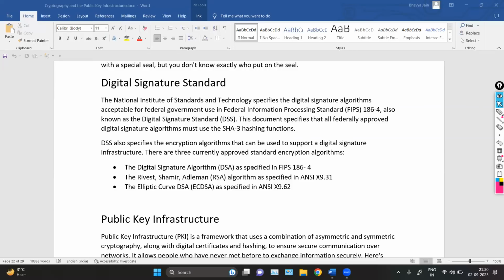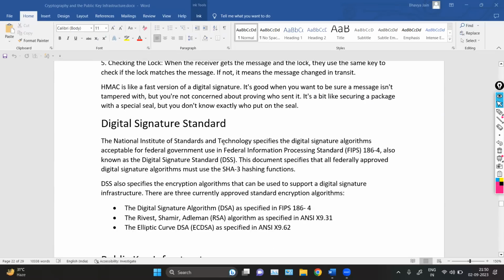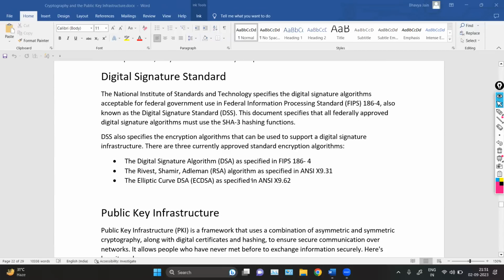So you can use these algorithms, basically the SHA-3 functions. We cannot use MD5, triple DES, or international DES. We can only use these algorithms in the DSS. So this is what the DSS says, and it is approved by NIST as well as FIPS.